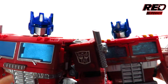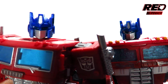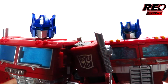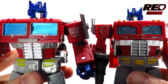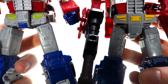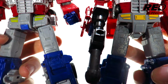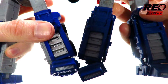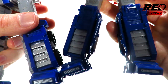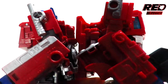So trying to bring both figures in so you can see there is a difference in the color of the blues of the figure, so that's the reason why I couldn't swap the heads, even though they are exactly one and the same. And here's a good look at the chest section on both figures. Here's the waist area. Here's a good look at both of the legs with some combat damage on this one when compared to a very nicely clean figure. Optimus Prime sports some silver here on his legs for the Earthrise compared to the Siege one, which is just the dull gray plastic. Here's a good look at the side of the figure and from the top as well.